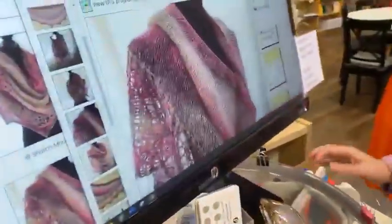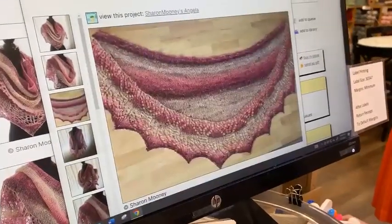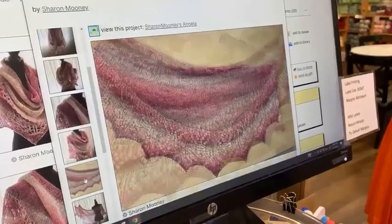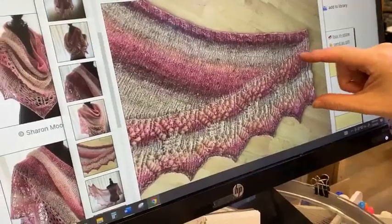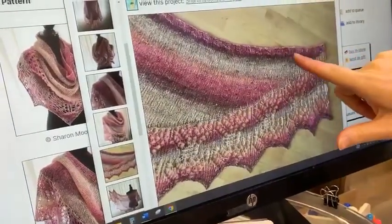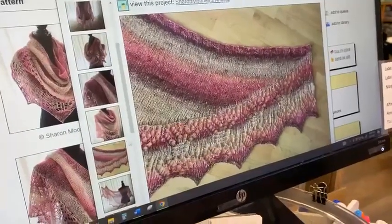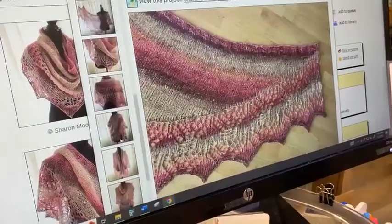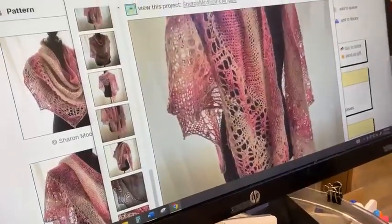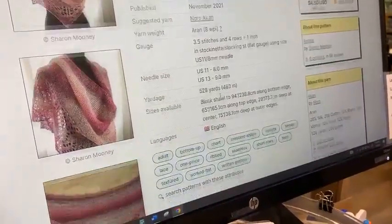This is another good 'lace scares me but I want to do it anyway' project — Angela. It's a big crescent shawl with a simple leafy lace border. On patterns like this you do the lace border section first, and then pick up and do short rows across the top. I appreciate that they did some ribbing at the top so it wouldn't be roly-poly. I think this one's bottom up so hopefully the stitches are live from the get-go — some patterns have you bind off and re-pick up and I'm like, why? That's twice as much work. One skein.